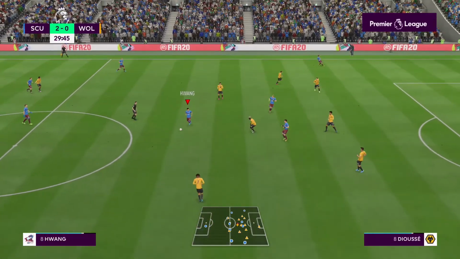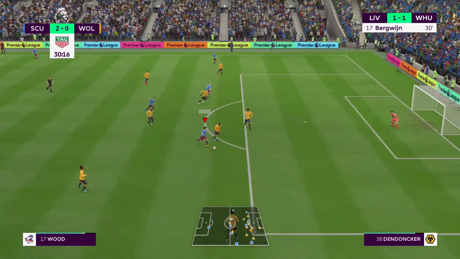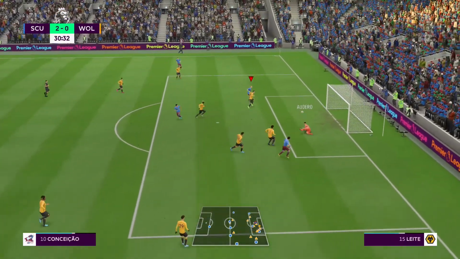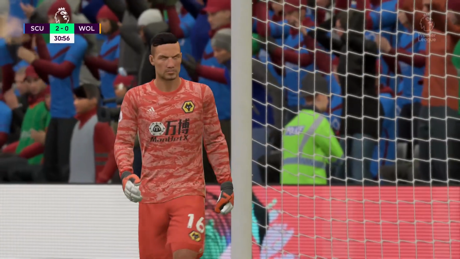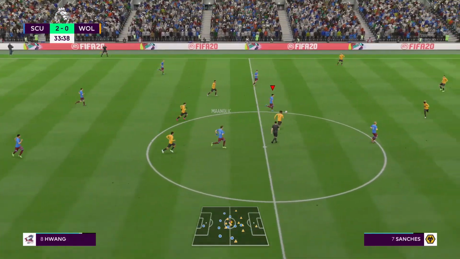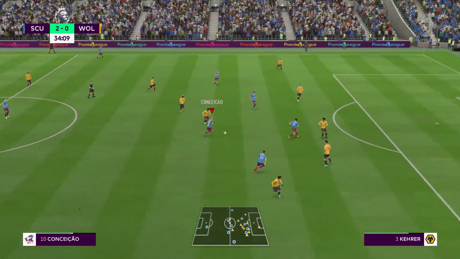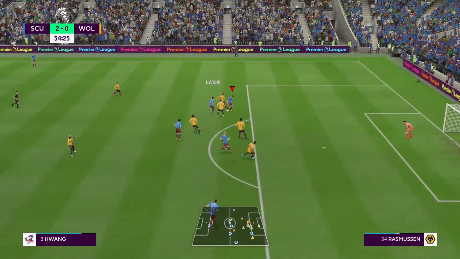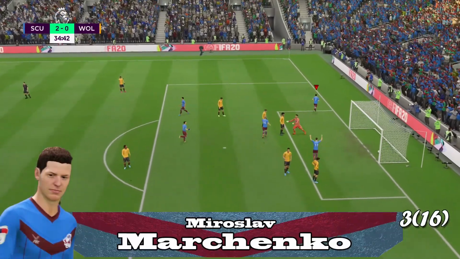Wang, good move here, looking for some space. Conceição, straight to George Wood. George Wood going to try and blow past his man, has an angle, has a shot, and then saved by the keeper. And Conceição will let it go for a corner. Wang breaks it up, gets it up to Manelik. Back to Wang now. Wang to Conceição. Build up here, good chance here. Can he slip it through? It's Wang. Gets it to Marchenko, drives in, takes the shot, heads in the back of the net.